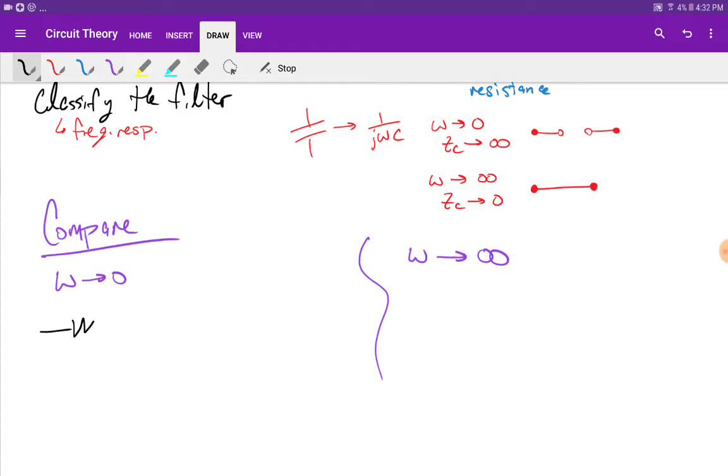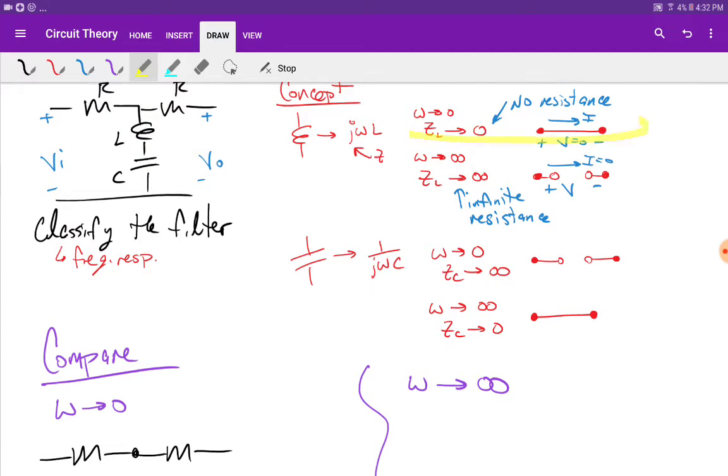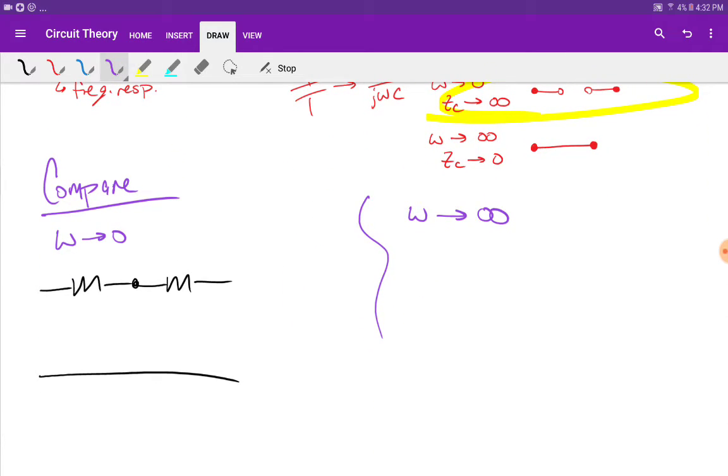So when ω goes to 0, I've got my resistor, because resistors don't do anything. And I know at low frequencies the inductor is a short and the capacitor is an open. So I'm going to write those like that: the inductor shorts, but the capacitor opens. And so that's what you have. If you take a look at the voltage, this is my output and this is my input. You put an input, so the voltage is going to exist on this side. The whole idea is, can you measure a voltage on the output if you have this short and open here?